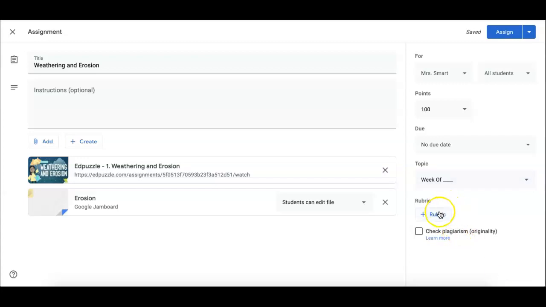With this rubric here, just a side note, if you reused a post that had a rubric, you can edit that rubric in this new assignment and it won't affect the old rubric in your old assignment. So if you need to make changes to the rubric here, you can do that and it's not going to affect the past assignment. All right, and when you're ready, just like all of them, you're going to assign it.